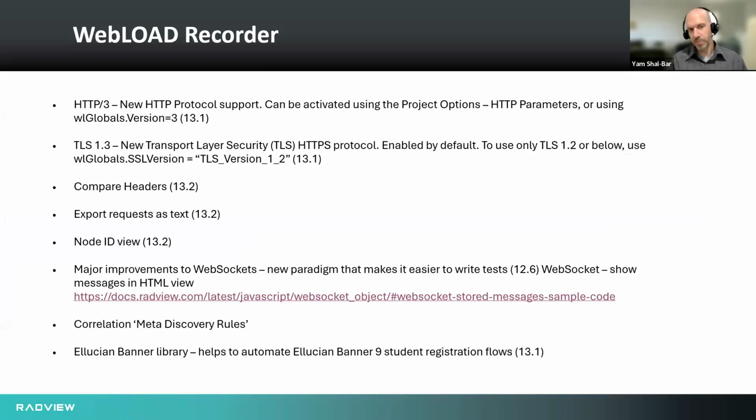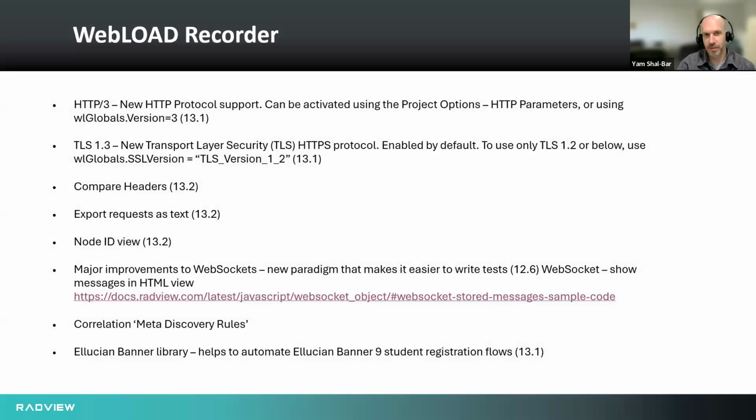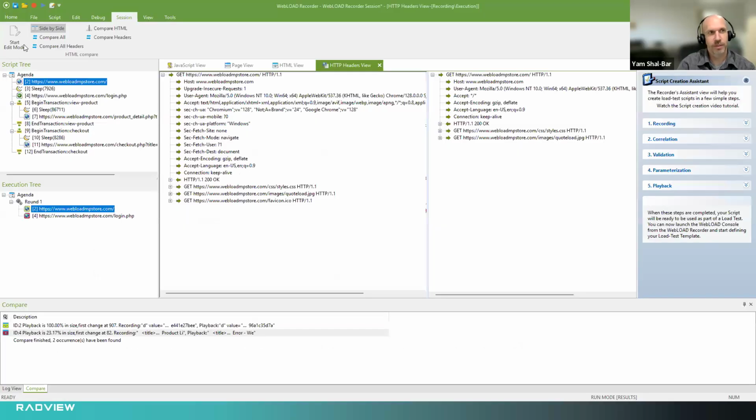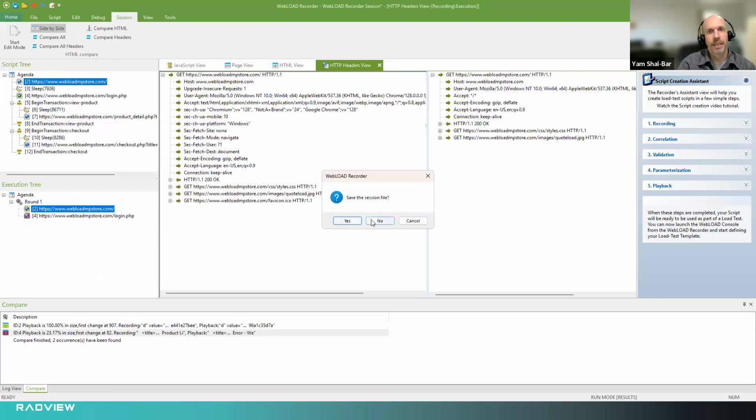WebSockets. All right, so that's kind of a big topic. I will show it to you, but bear in mind that this is not a training session. I want you to be aware of what I'm going to show you, to keep it in the back of your mind that if you ever deal with WebSocket, this thing exists. But again, this is not a definitive training course, it's more of what's out there and what to watch for.